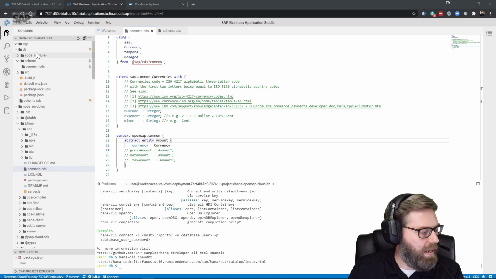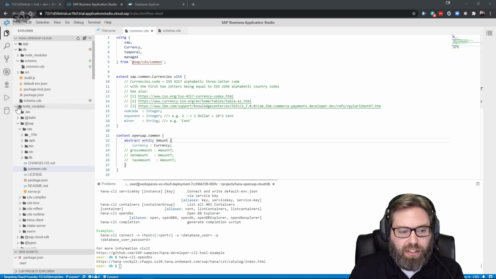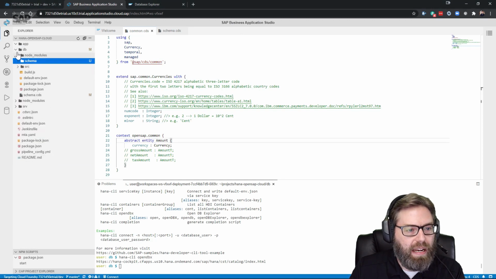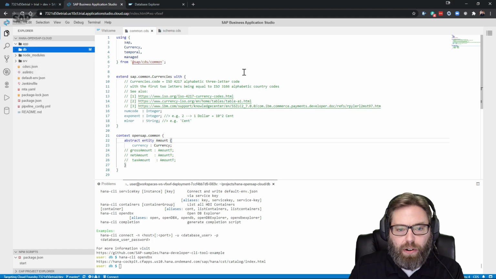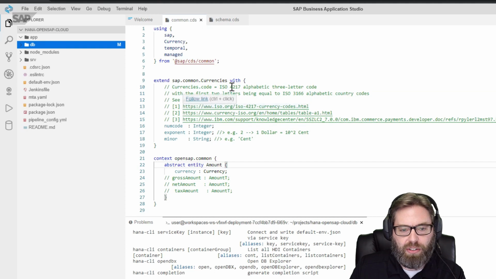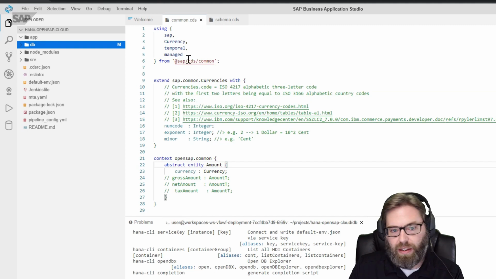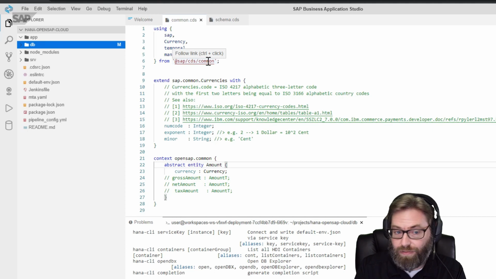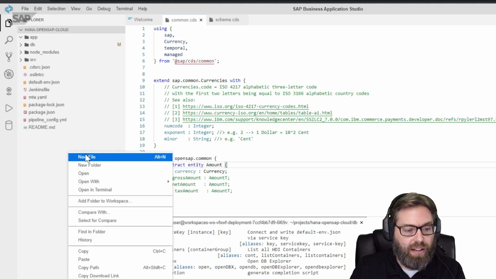Now, before we build this out any further, there's obviously a lot more types that we want to define. Let's add a couple other pieces here that we're going to need. First of all, we have some column descriptions coming from the annotations of the SAP Reuse Common module. But we want to add some of our own annotations for descriptions, and we don't want to hard code those in English. We want to put those in a separate I18N file. So let's go ahead and start structuring that.